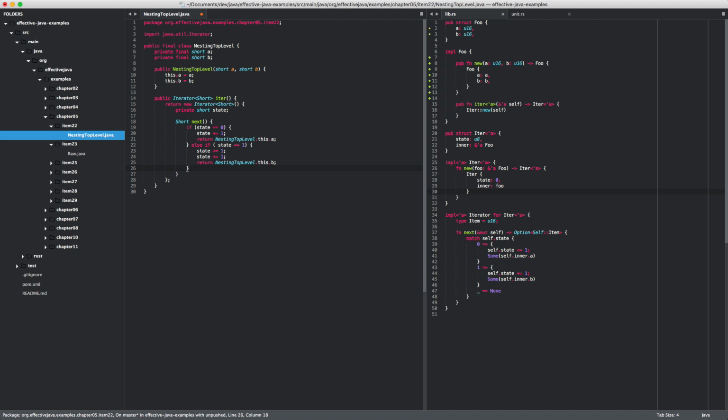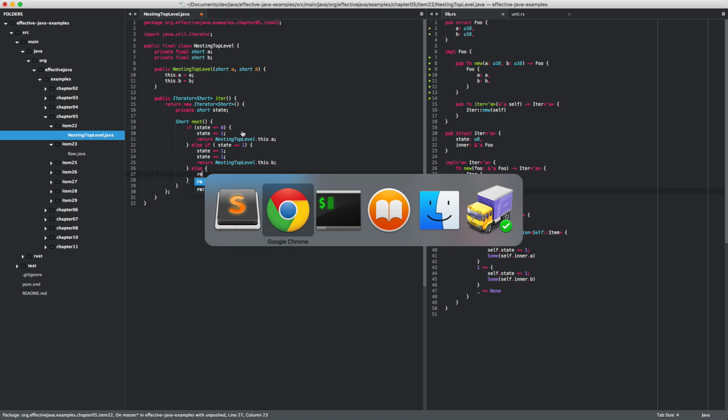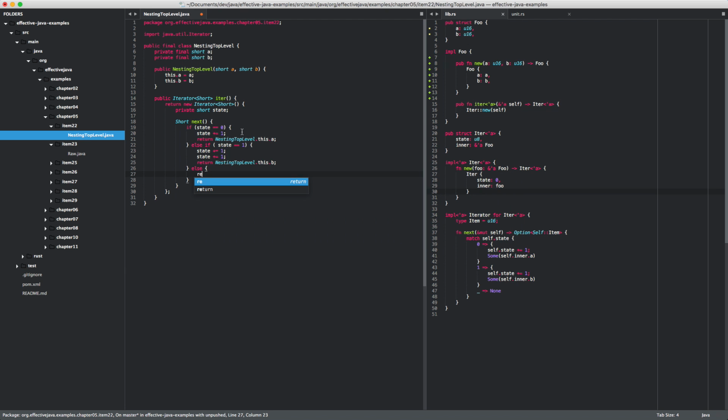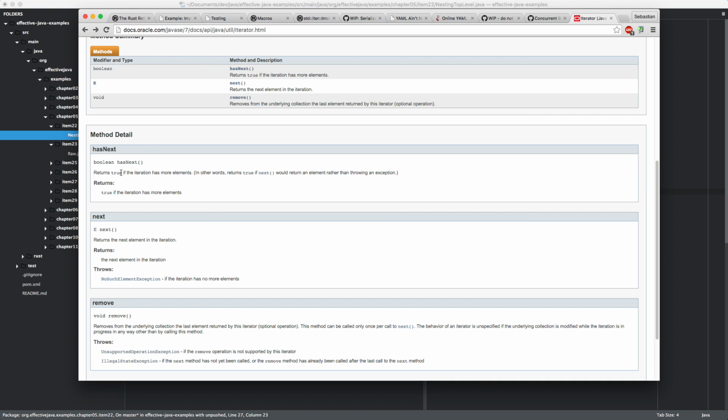And else there shall be return. Well, yeah, this shouldn't happen, right? We have to throw something. And we have to implement more because we have to do the has next thing. Ugh, that is annoying. I don't want that.